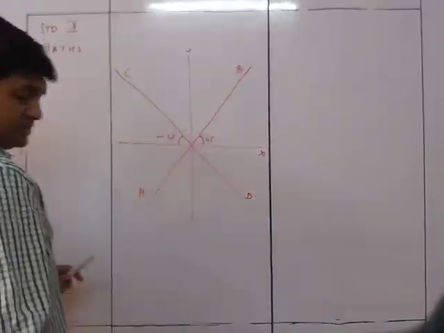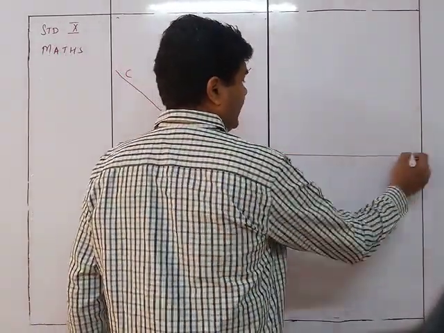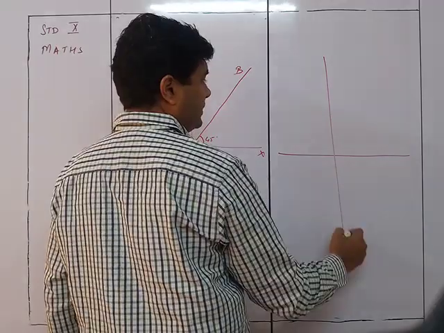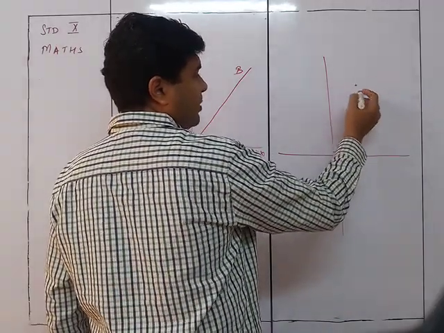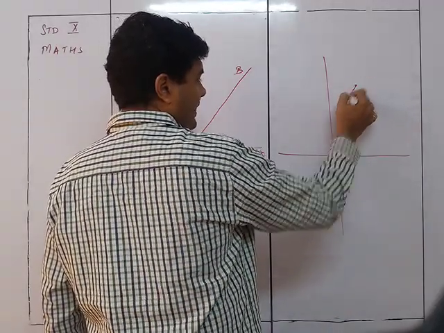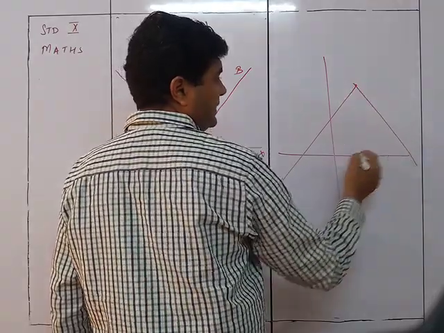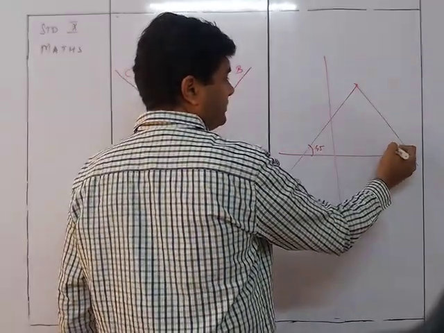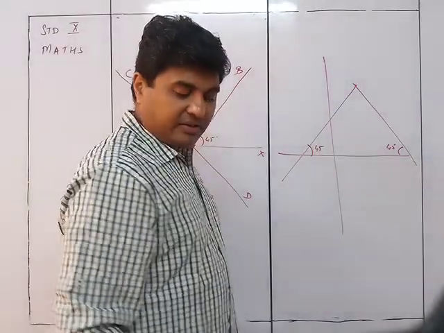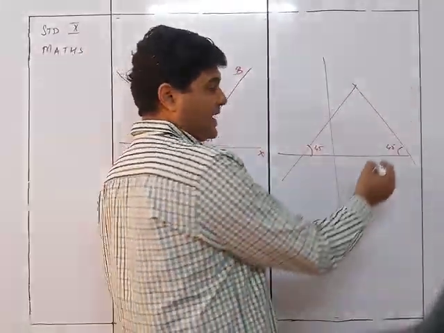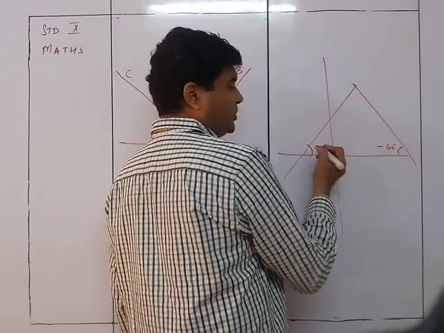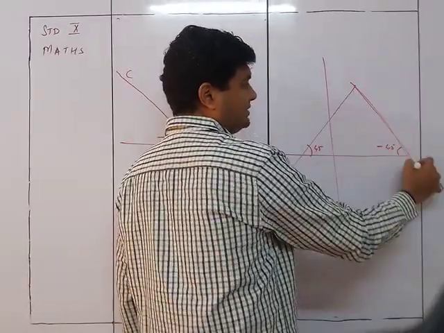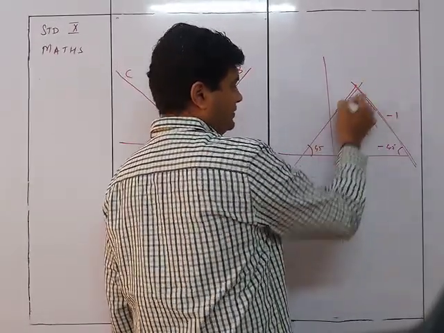So if this is the x-axis and y-axis and you have a point over here, and from here there are two lines, one like this and one like this, and they are equally inclined, meaning this angle is 45 and this also is 45 degrees. Right, if such is the condition, then this angle will be minus 45 and this will be plus 45. So the slope of this line will be minus 1 and the slope of this line will be 1.